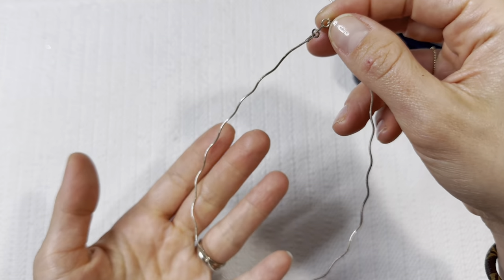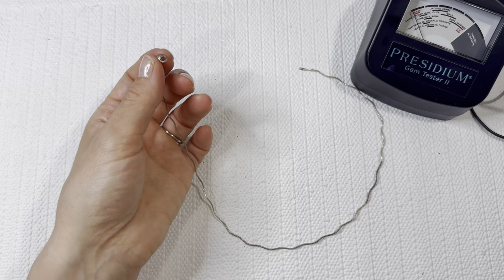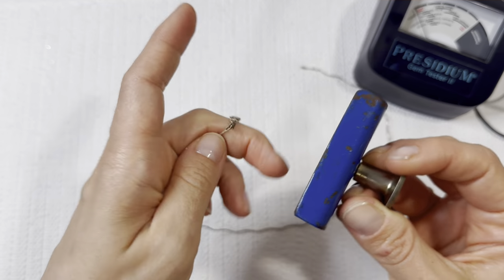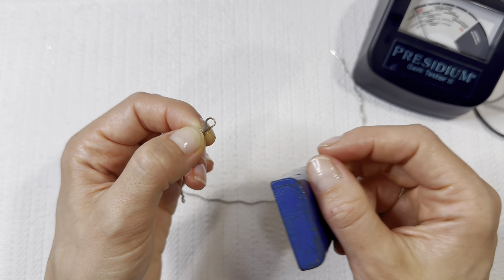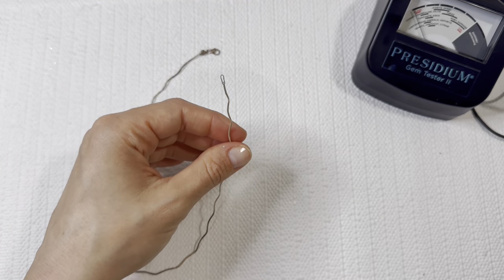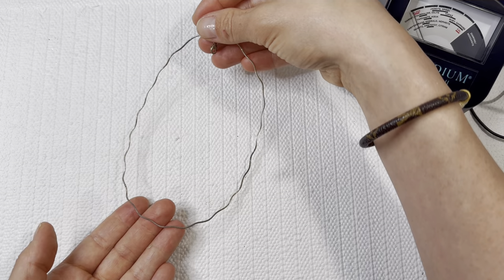First up, it looks like we have a little zigzag 925 silver chain, and we do have that 925 silver mark. I always like to check it with a magnet as well. There is a spring inside of the clasp so it would be magnetic — that's to be expected. The rest of this looks really good. This is a beautiful little 925 chain. I love 925 chains — they're great to add with any of the pendants I find with my Goodwill blue boxes.